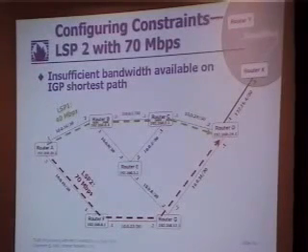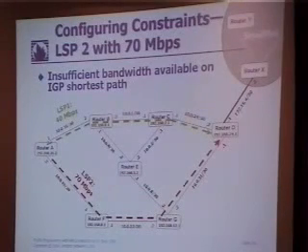But LSP1 is there, and by default we don't allow preemption. So the northern path may have a shorter IGP cost associated with it, but it doesn't meet the constraints of this LSP, because there's only 60 meg now available on all those links. So I can't use that. So now I use the next best IGP costed path through my network that meets the constraints.